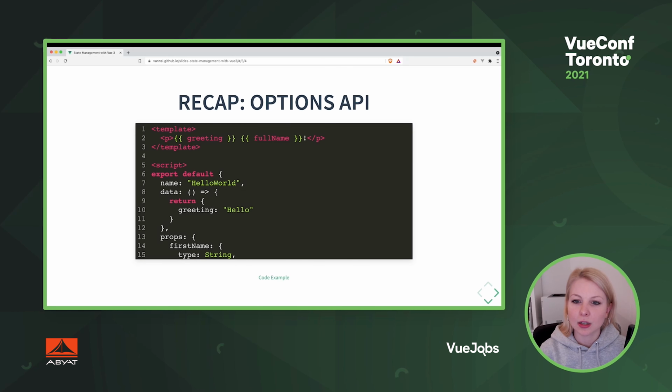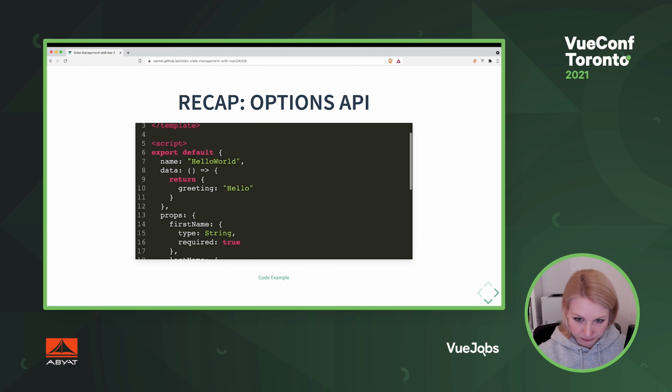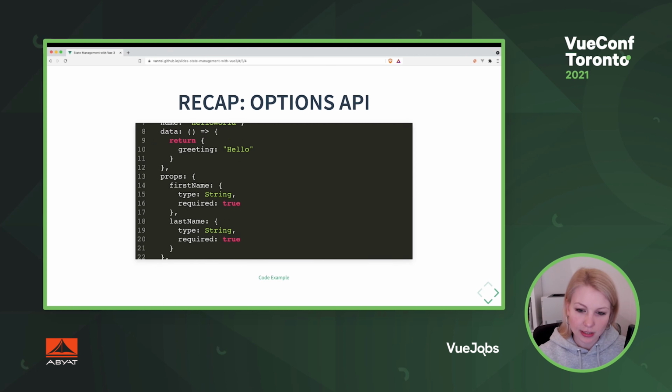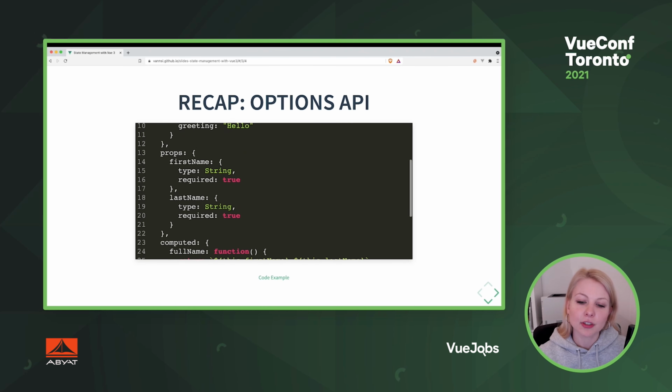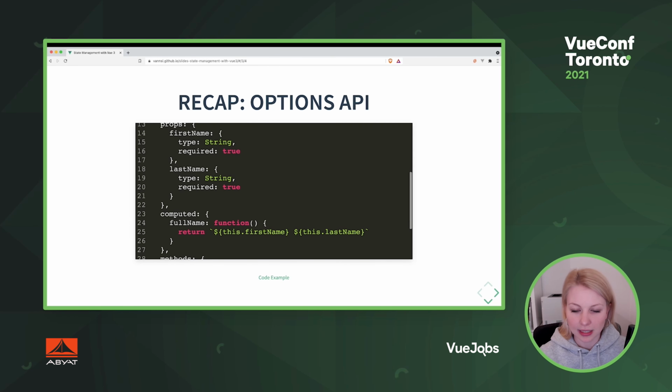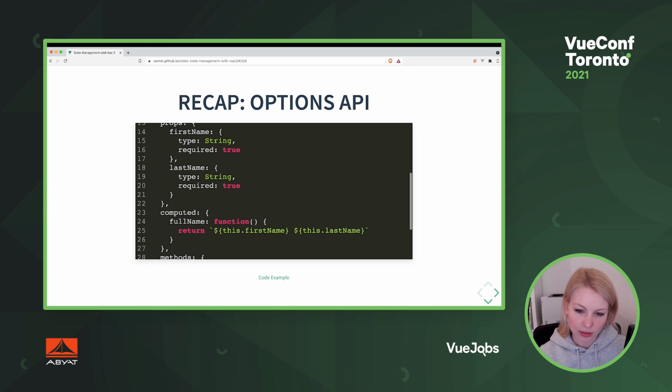So let's have a recap on the Options API, how it looks like. Here I just have the template on top with a paragraph, with a greeting and a full name. In the script block of the component, I have reactive data for the greeting of hello. I have two properties for the first name and last name. And I have a computed property, which calculates the full name out of the first name and the last name and returns it as a string.